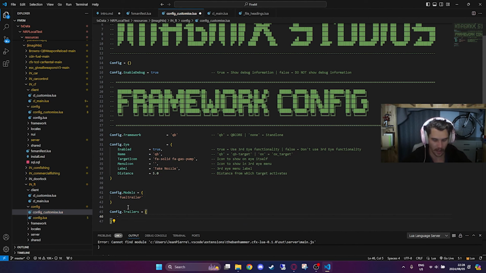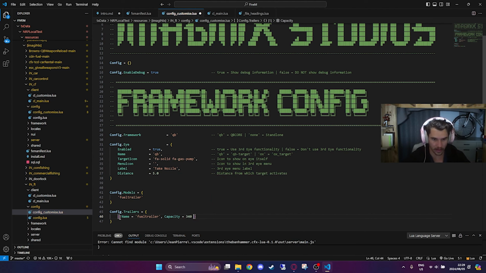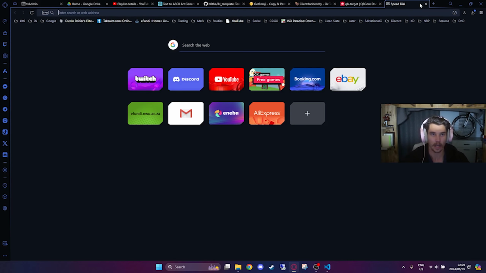Right, we're gonna do another table, actually this is gonna be a table inside a table, just an array of a larger size. So we're gonna have name, or the model name of the trailer, and then we're gonna have a capacity for the trailer itself.